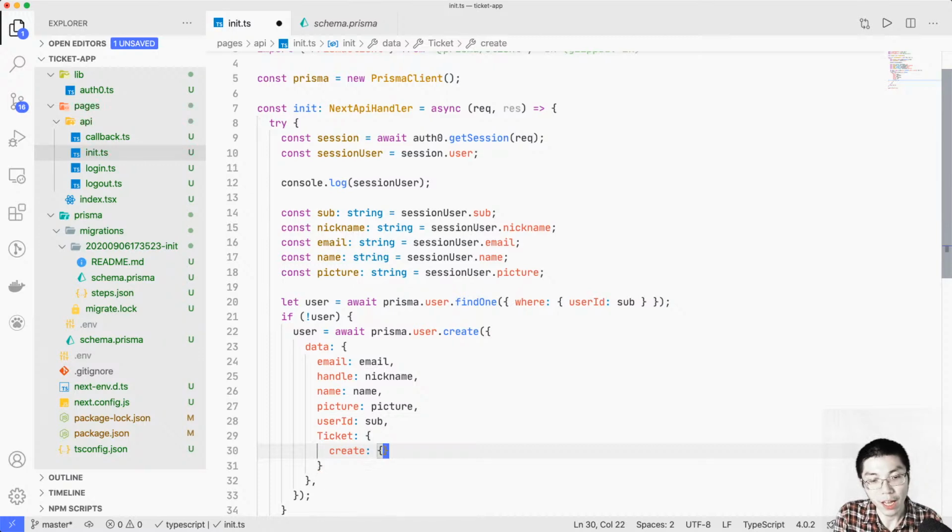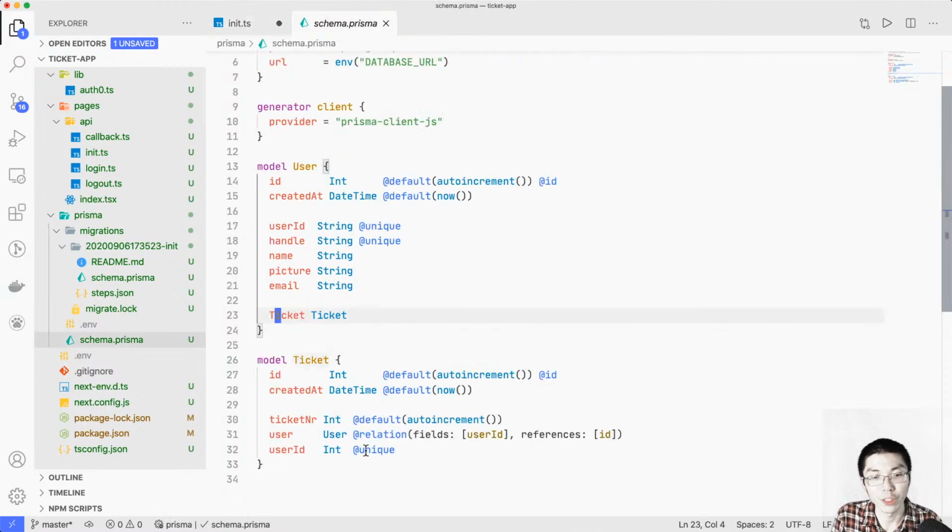We don't actually need to supply any data here, although the ticket number and created at are user definable, they are auto-generated because we have defaults here.